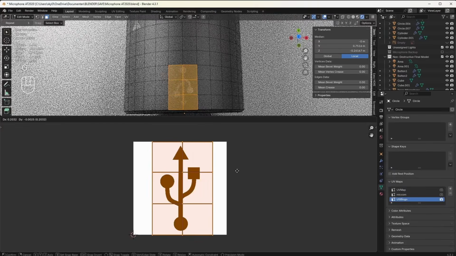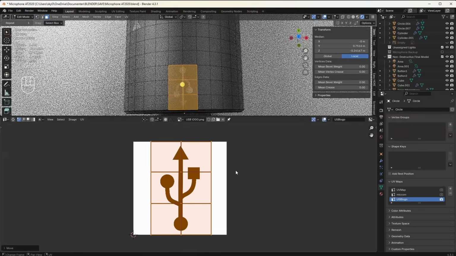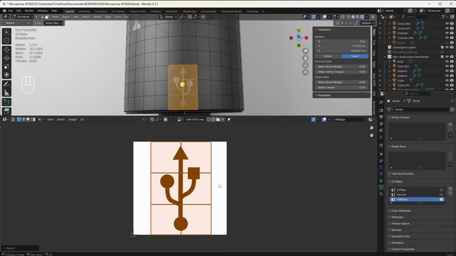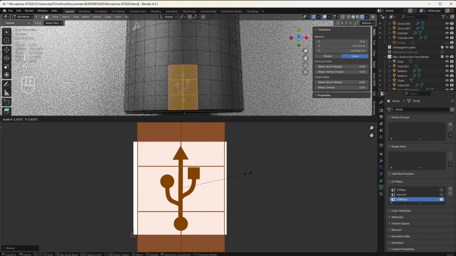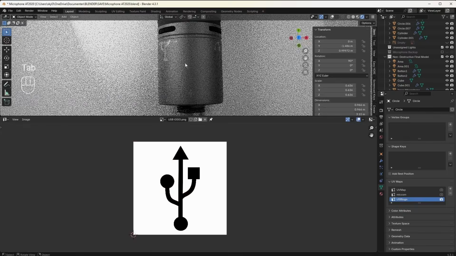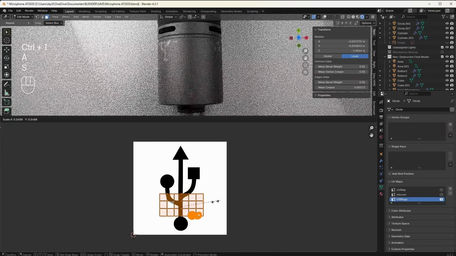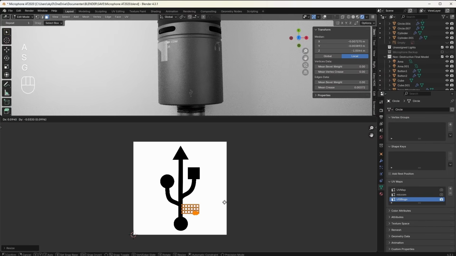Let's bring this towards the middle. SY -1 to flip it around. SX -1 to flip it once more. And scale it up because it's quite small, but we also have those other areas. So Control I. And scale this into a wide area.